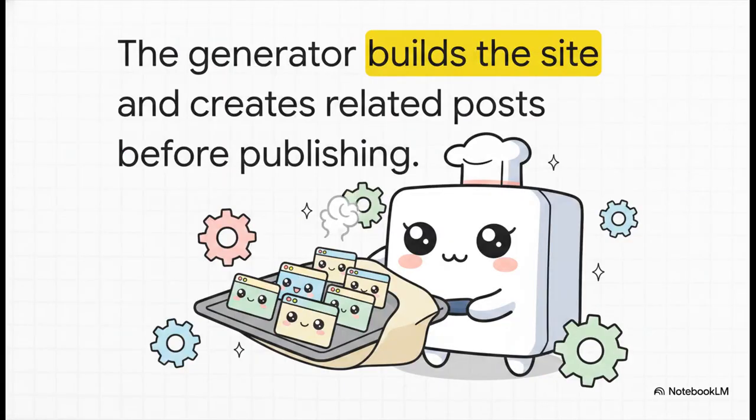The generator builds the site and literally bakes the related posts right into every single page prior to publishing, because everything is generated beforehand. By the time your standard HTML and CSS files hit the internet, all the AI thinking has already been completed. The final result? You get a blazingly fast website that feels completely dynamic and intelligent to the user, but under the hood, it's really just delivering those safe, simple, pre-built HTML files you already know how to make.